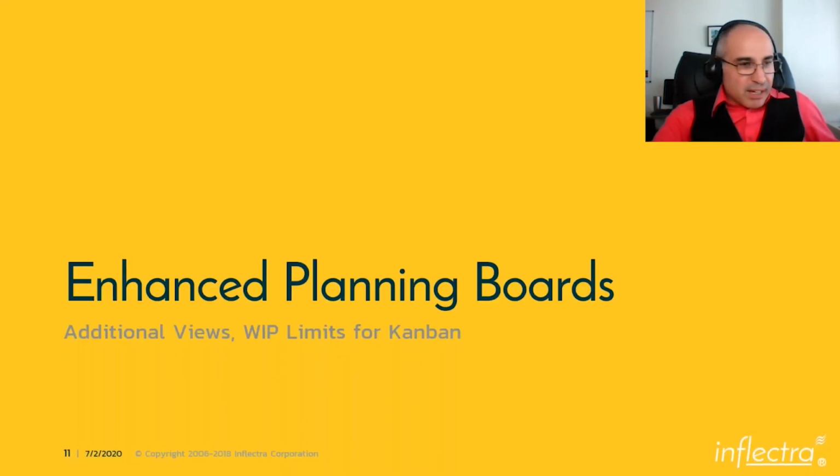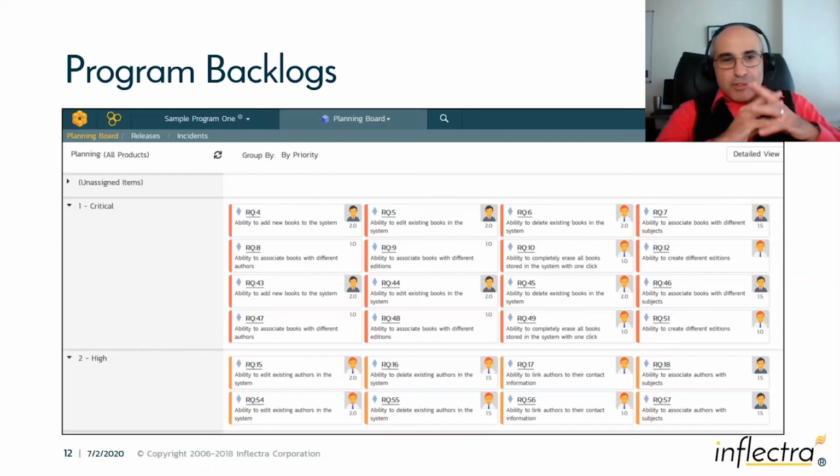So that's some of the general enhancements around planning. We've also improved the planning board specifically. So first of all, for those customers using SpiraTest or SpiraTeam, particularly SpiraTeam, you'll be familiar with the planning boards. You can look at the boards at a product level. You can look at them and do a product backlog. You can look at the sprints. You can look at your releases. You can see what's planned. That's all well and good.